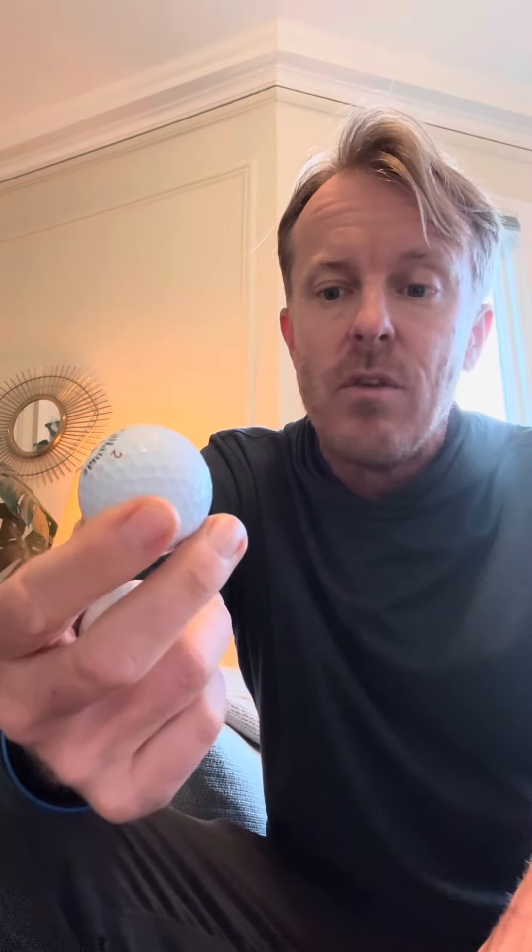More important for me is, is it something that's going to be able to replace this guy? If you're like me, that's the best ball. I've always played a Pro V1 or Pro V1 X — I've always played Titleist. And from what I heard from the technicians, this is the best ball on the market right now. It's their new range. The question is how do they get someone like me to say, well, because they're all basically the same price, I'll pay money for a Callaway over a Titleist.